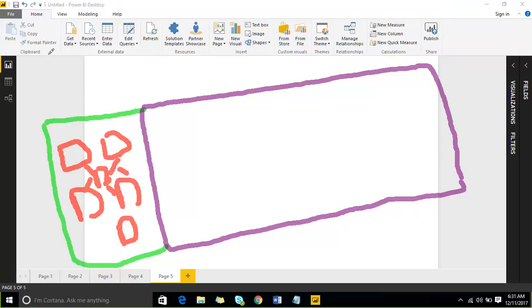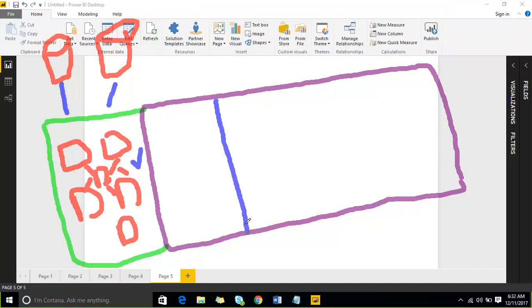We are going to load the data from different sources, and we are going to create a model here. Once you are done with the data modeling, you are going to create visualizations.